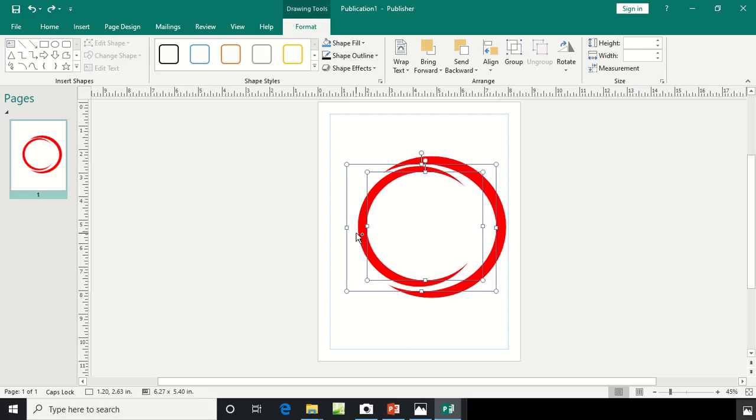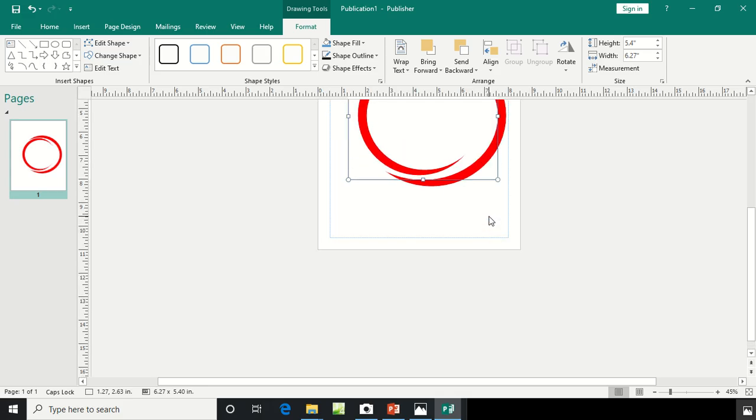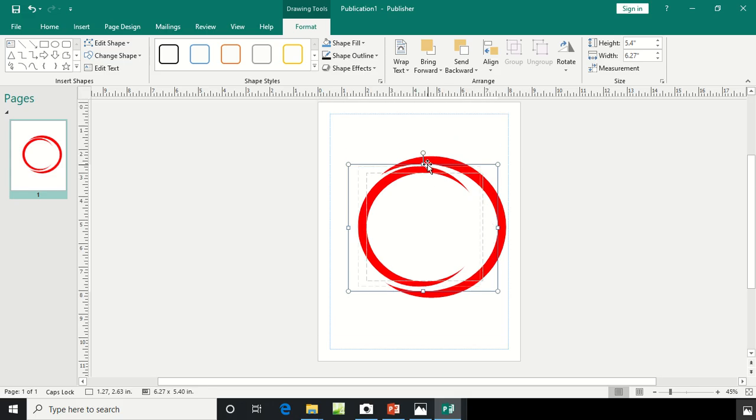Sorry, I select the white circle and this red circle and I move them like that. Okay, then after I can come to this big circle, I adjust it in such a way. Yeah, as you can see now our logo is coming up.